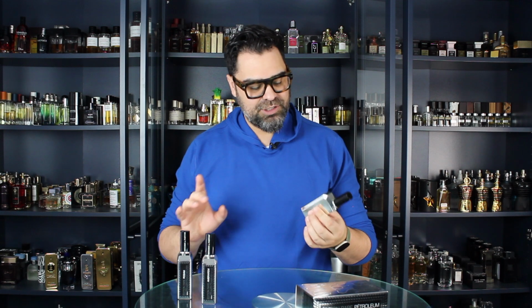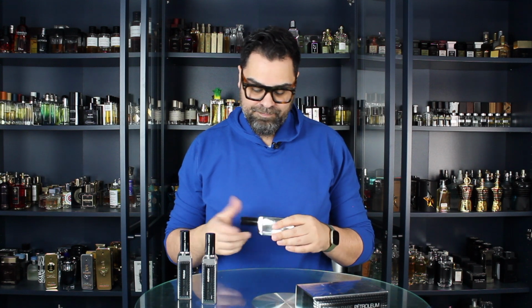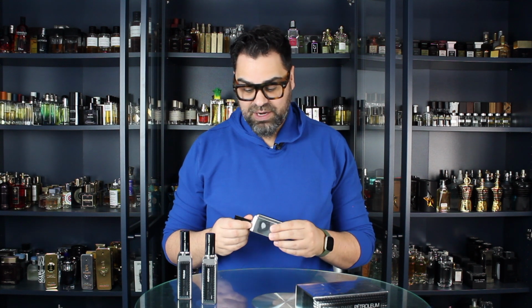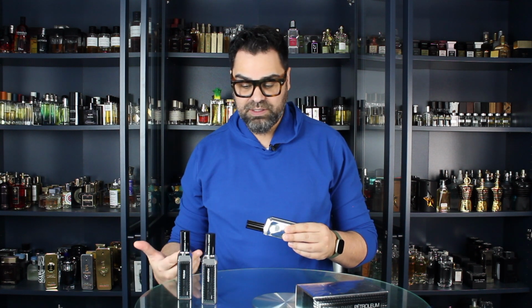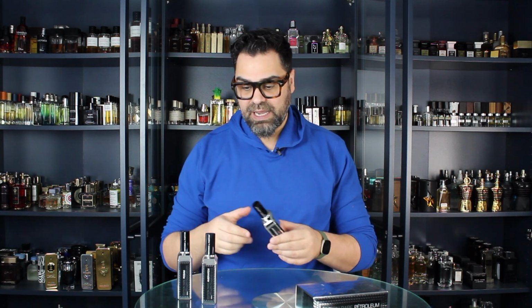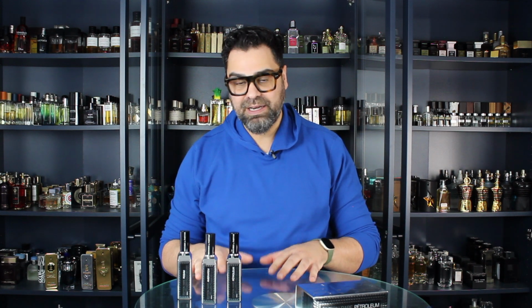Good, good, good. So now that you heard my take, I'd love to see yours in the comments below. I know a lot of you haven't smelt this fragrance. It is just like the name says, édition rare. It is rare. It is almost like one of those unicorns that you can't find anywhere, but my European friends are like, what are you talking about? This thing's all over the place. North America, I've been everywhere, trying to find this on eBay, at little niche stores in the United States, Canada, even the big stores that do supply Histoires de Parfums. It's a hard one to find. So I'm really happy, and I can't wait to see the comments.